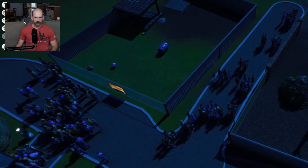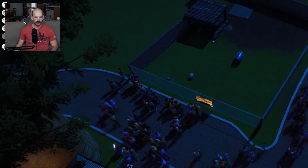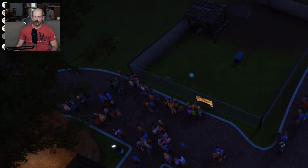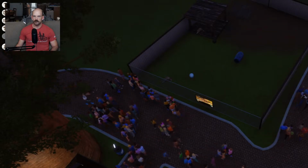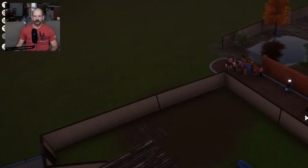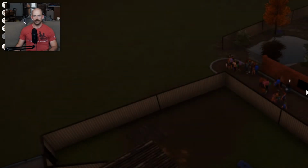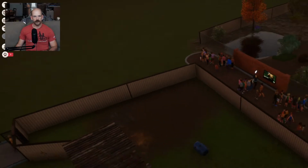Alright. But I do think that I'm going to place a donation bin in the wall. Inside, let's see. If anyone could get in there, they'd be talented. Alright, so I'm thinking maybe there. It's not in the way, but it's a good spot. And then we'll place that there too. And get some grizzly bears. So now they can watch the grizzly bear, give a little money, see him walking around. All's good.